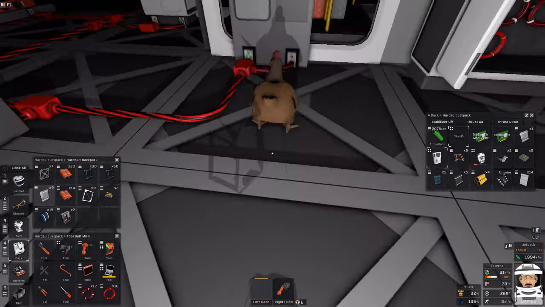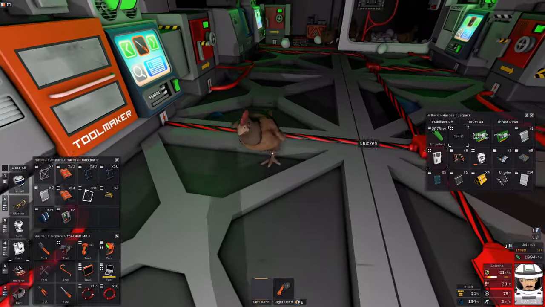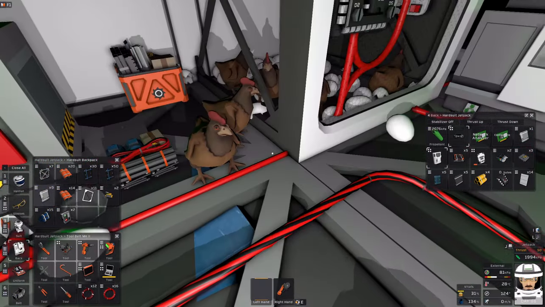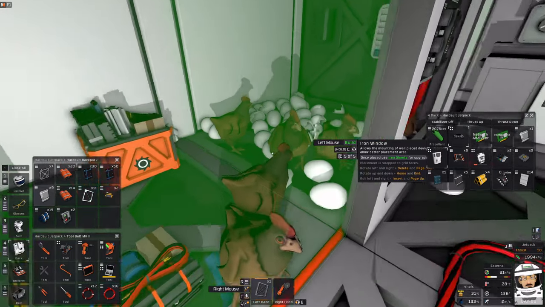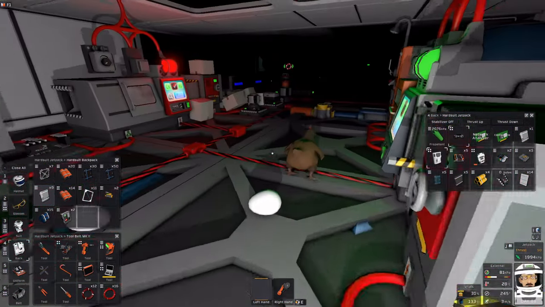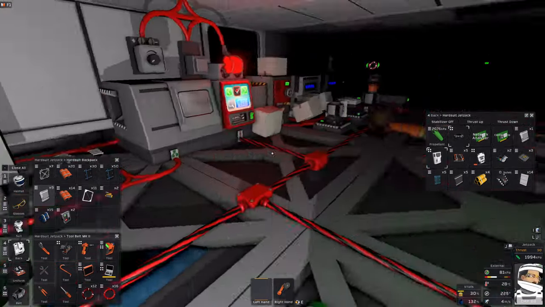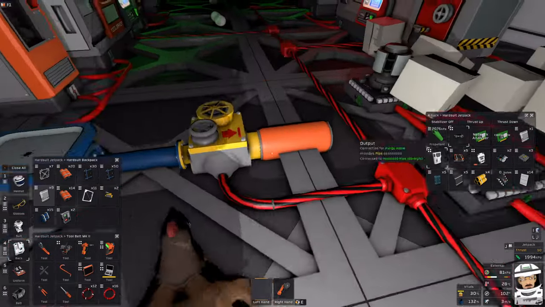Where are you going? Get back. Back, foul beast! Back! Okay. No! Dret! Well, that one's gonna die. I made a terrible mistake. I made a terrible mistake.